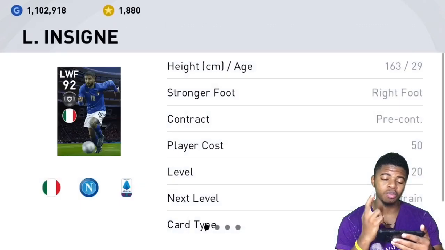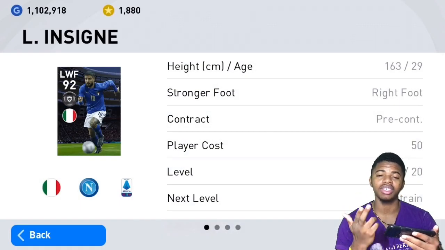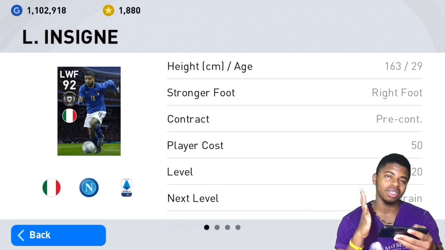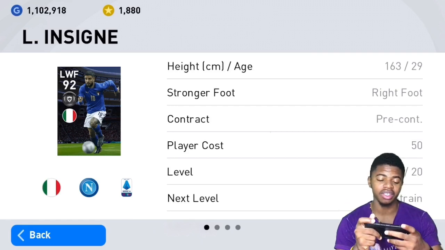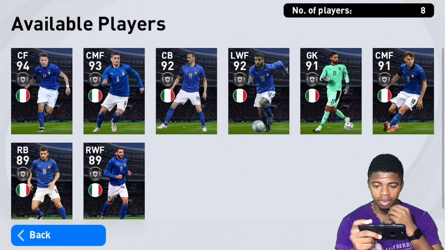Insigne, he's a super sub, so I'd use him, and he's a prolific winger. So let's say for instance I start Cristiano Ronaldo, I can sub on Insigne, magic. 163 centimeters though, so it's kind of short, so I guess I wouldn't really have to cross the ball to him. I just get the ball to him and curl it like what he's done in the World Cup. I guess that could work.